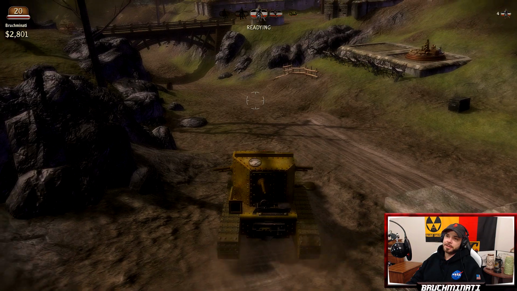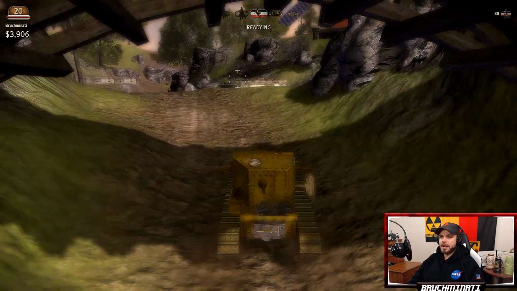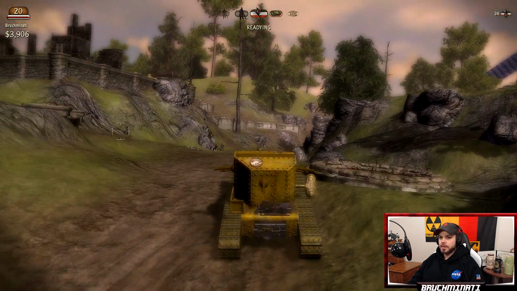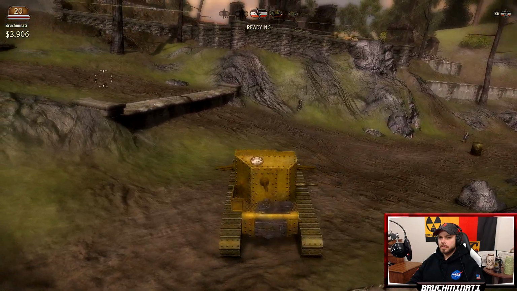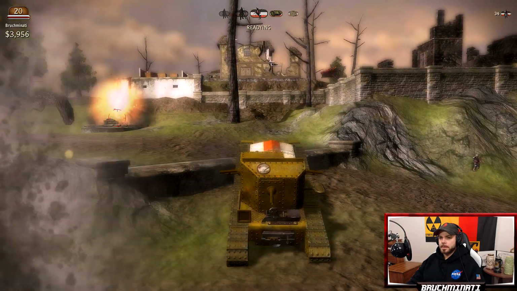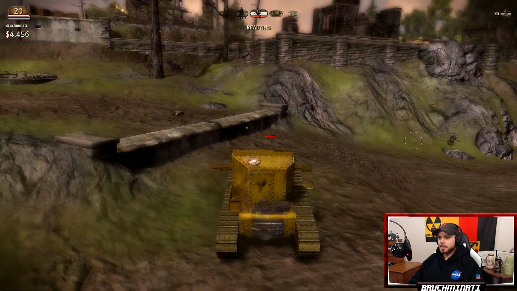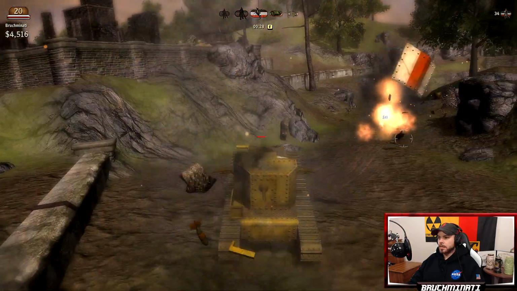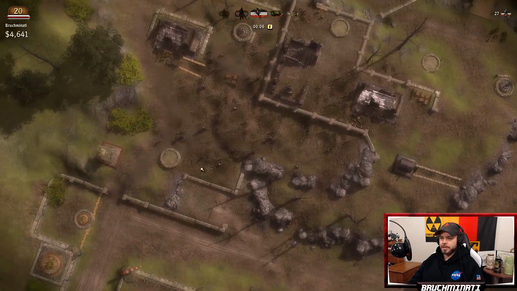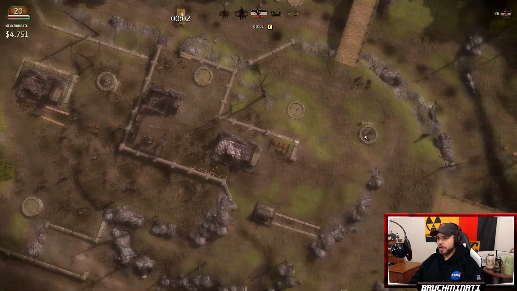Alright, we gotta roll back out and take out that one thingy. Alright, we've gotta come at this with the perfect angle right away. Go! Got it. I don't even know where the other thing is. I have no idea. So what do they got left? They got this, a mortar. And they got this.